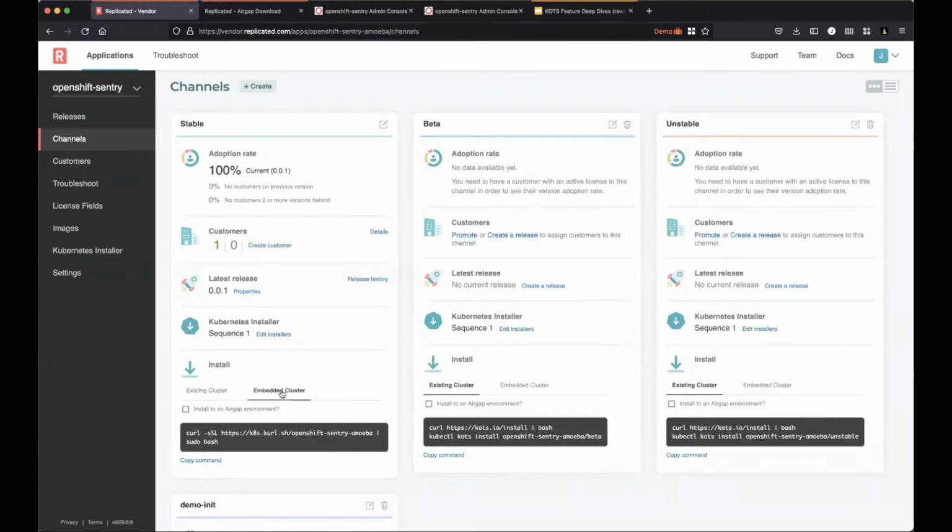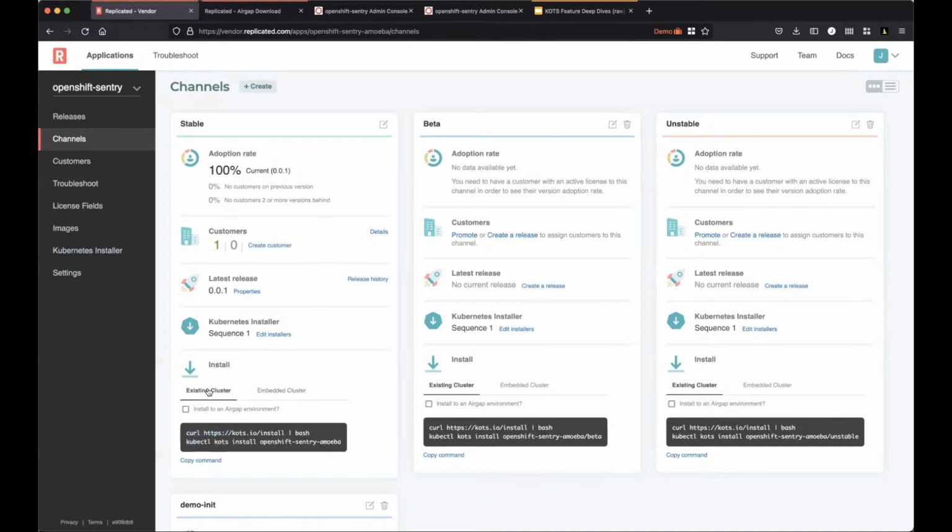If the customer doesn't come with an OpenShift cluster installed, or they just come with a virtual machine, an EC2 instance, one thing that we do from Replicated's side is we allow vendors to install in what we would call an embedded cluster. What that will do is run this on a VM or a bare metal machine, and it's going to spin up, in this case, the curl cluster. Curl is our upstream version of Kubernetes that is going to be installed in there. On top, it's going to install KOTS. On top of that, it's going to install the application itself.